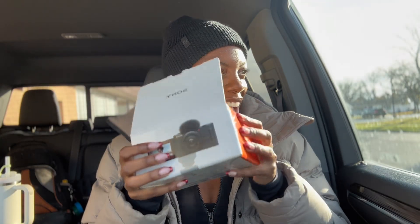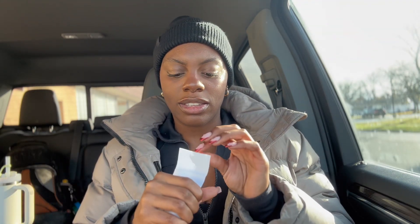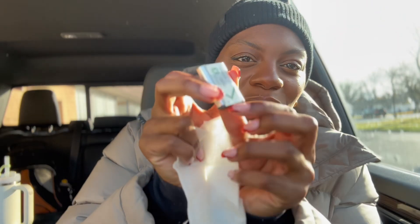Okay, so we've got some instructions and stuff, but I'll probably just YouTube how to set everything up. It comes with — is this the little wind noise canceling thingy? Yeah, this is like the little wind-canceling thing. I got the white one by the way — I know the box has a black one on there but I got the white one. We got the charging cable, and there's something else in there... is this the battery? What a tiny cute little battery!